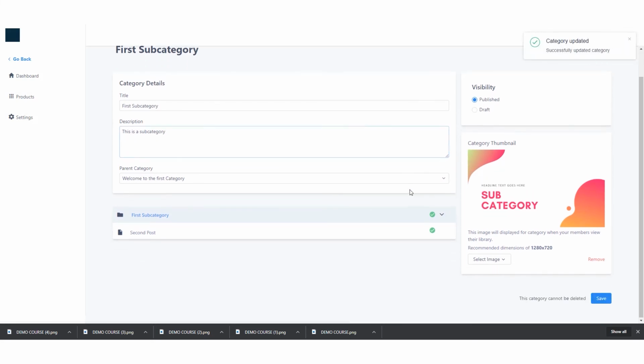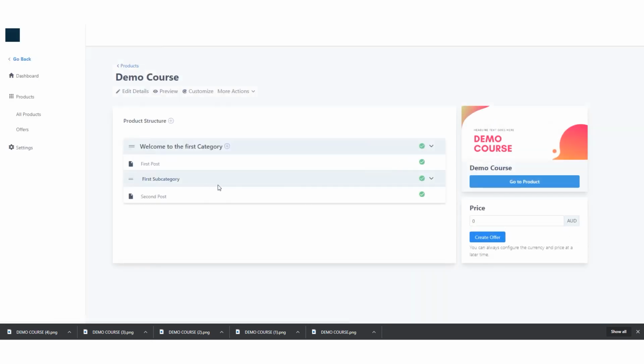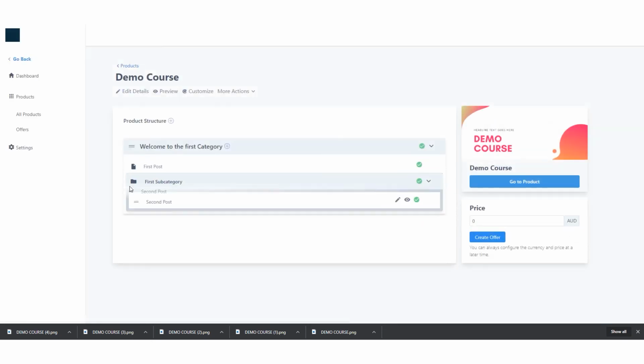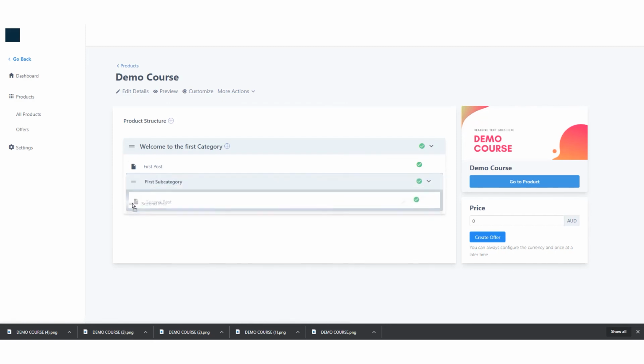Now, extra note here, you'll see that there's a warning here that this category cannot be deleted. You'll always see that when you have posts in a subcategory. Okay, so to explain how you would delete a category, I'm going to go back to the menu here. If I was to drag this post back into the first category, now I would be able to delete this subcategory because there's nothing in it. This is basically a fail-safe to make sure you don't accidentally delete a post, because you always have to clear out the lower tier levels before deleting anything. Right, so I'm going to put it back into my subcategory.